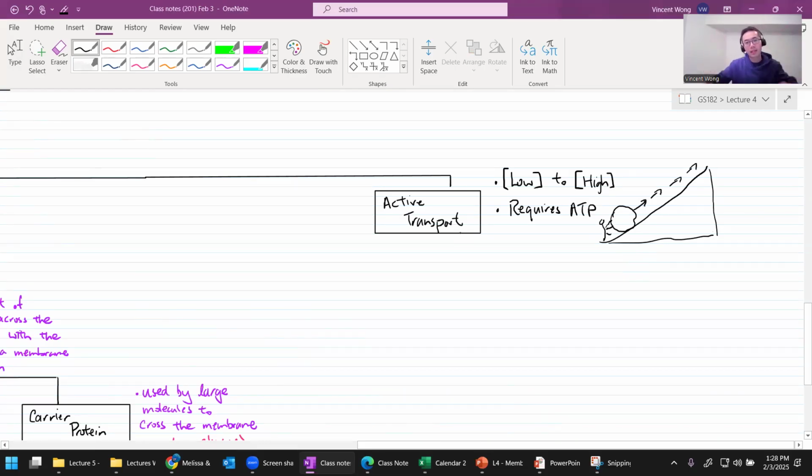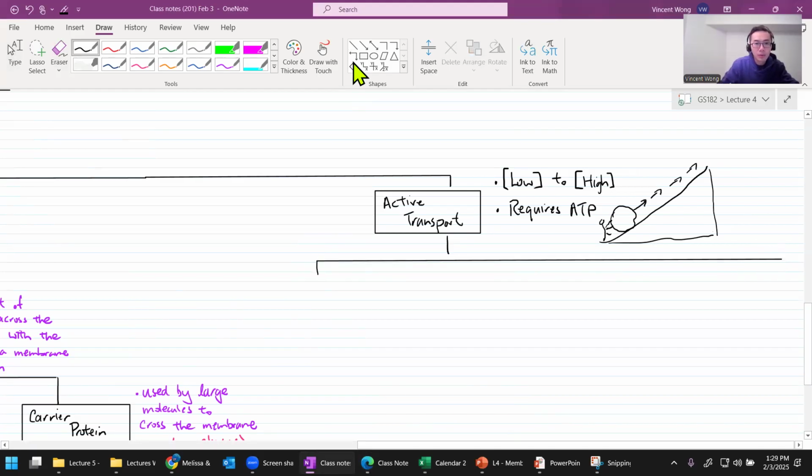It's winter, you might take your kids tobogganing. This is like going up the hill that no one likes. Coming down, it's fun, it's fast. No energy required. Going up takes some effort. So we're going to have two kinds. I'm just going to give you two categories here for active transport.